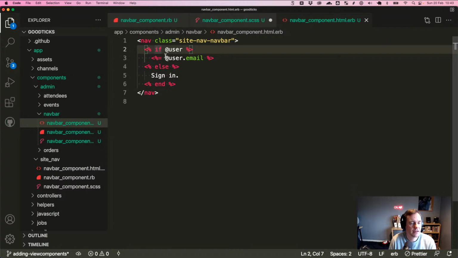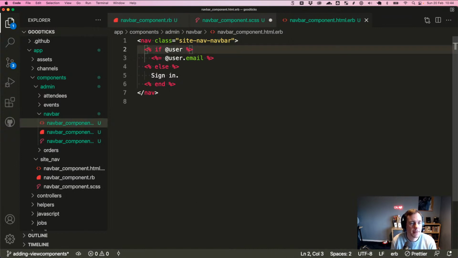But with the admin navbar, let's say that we're not interrogating whether you have a user. You shouldn't be seeing the admin navbar unless you are a user. So maybe that could be the semantic difference between the two. Again, I have not used ViewComponents before on a large scale site, so I actually have no idea the best way to break this up. We really are fumbling our way through.